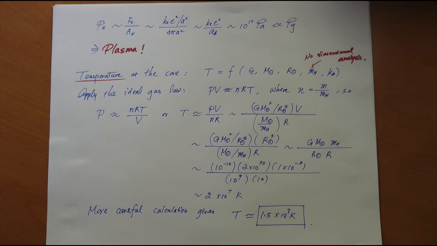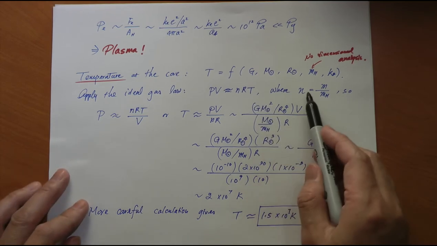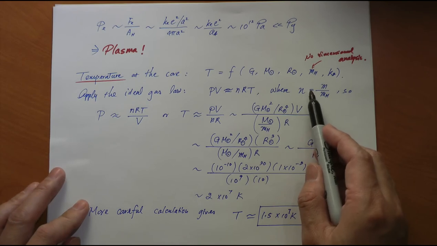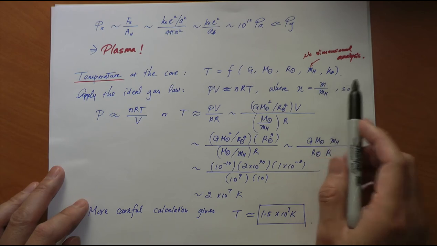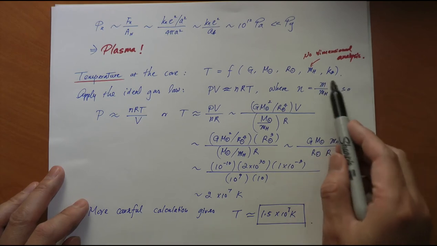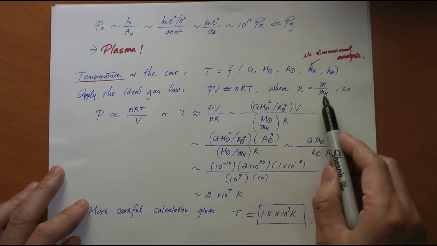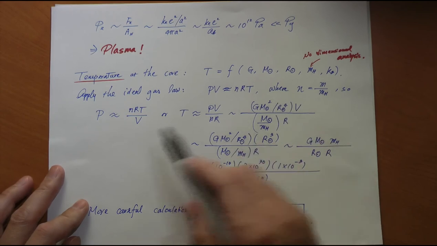Especially consider their huge kinetic energy because they move at very high speeds, which can still be much greater than the interparticle potential energy. Therefore, the ideal gas law should hold relatively well even at the core of the sun. We use PV = nRT, and this n is the number of moles of protons, equal to the total mass of the protons divided by the mass of each mole of proton.